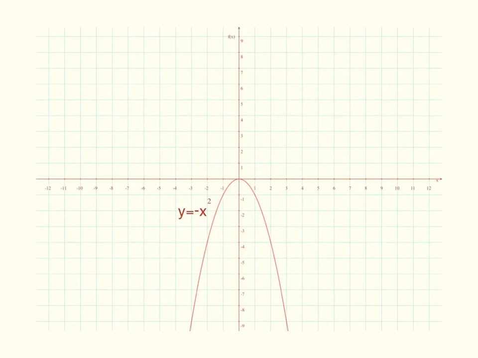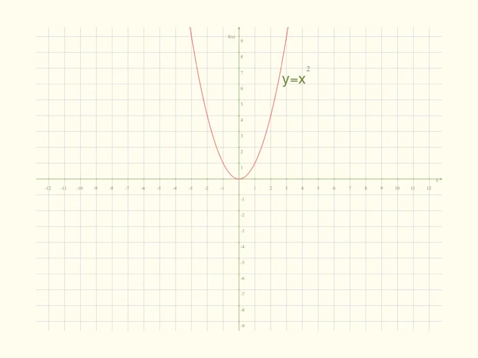But notice how this time it's like an N shape. It looks kind of like a sad face, like a sad mouth. How I refer to this is I refer to this as a sad parabola. And it's a sad parabola because the term in front of the x squared is negative. So if it's negative, it's going to be like an N. If it's positive, we're going to have a happy parabola. So happy parabola, smiling, sad parabola, frowning.